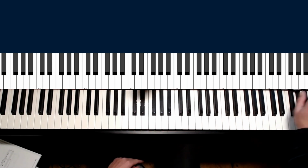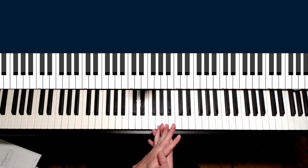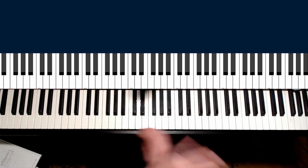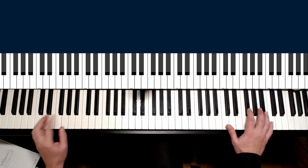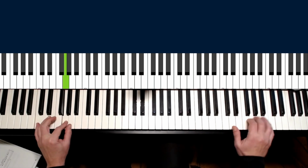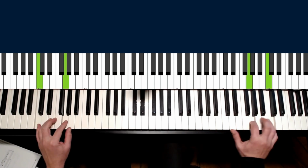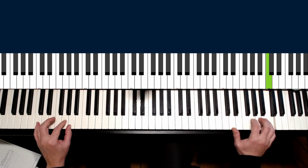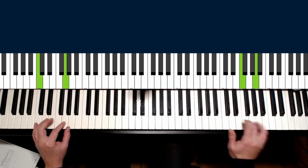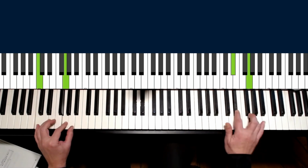Now, solo starts. First chorus is playable, more playable than the second one. Second one is more authentic, but harder to play. I thought I'd give you the choice. First one is also authentic, but the second one has, well, we come to that. First chorus solo. Hey, what did I tell you? 1 and 4 and 1 and 2 and 3 and 4 and 1 and 2 and 3 and 4 and 1 and 2 and 3 and 4.